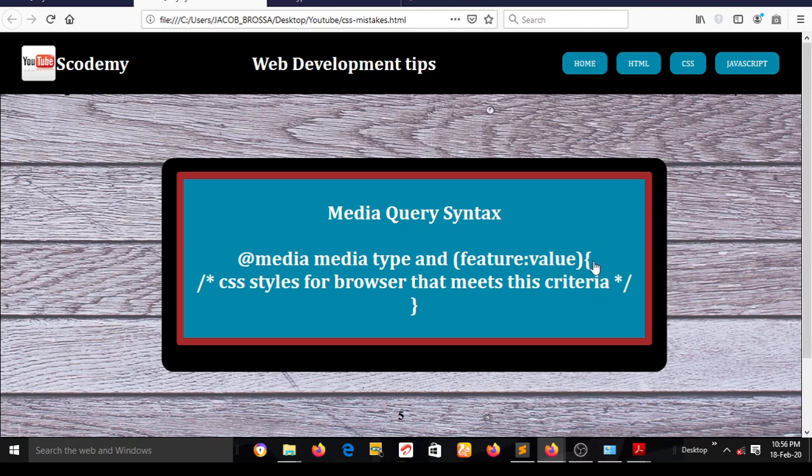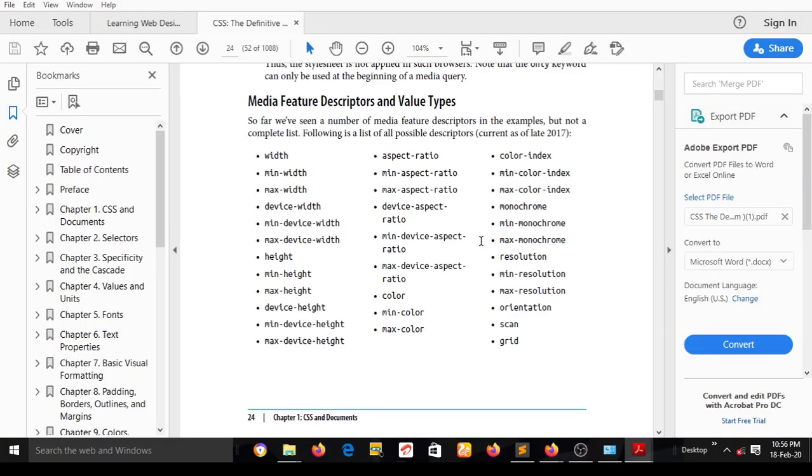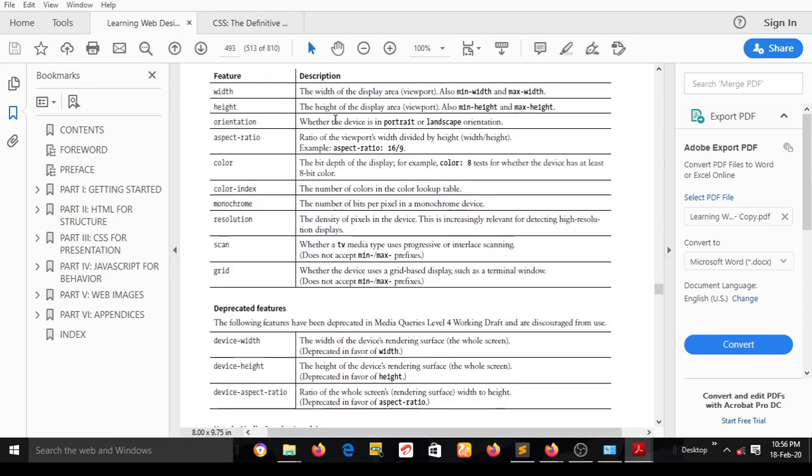Then you open up your curly braces and you write your CSS conditions. Now, by future, I mean the conditions that you're designing for. And let's say you want to change the width, the max width, the min width, basically everything on this page. And for more details, we can use this order book.